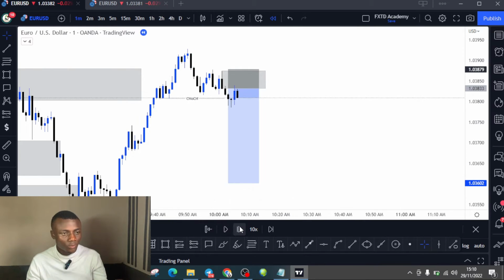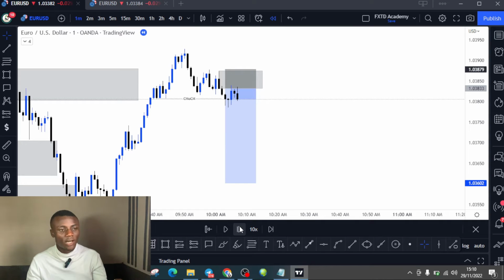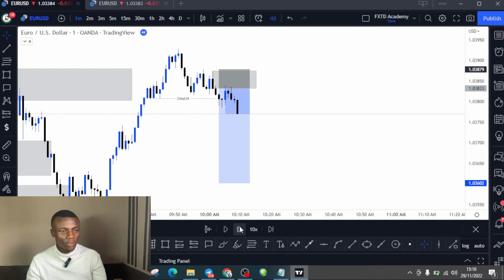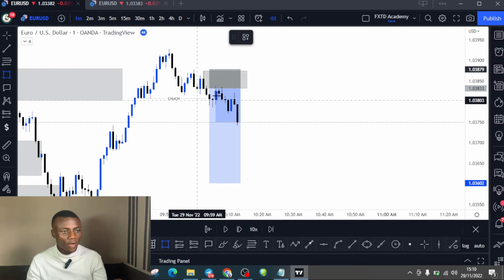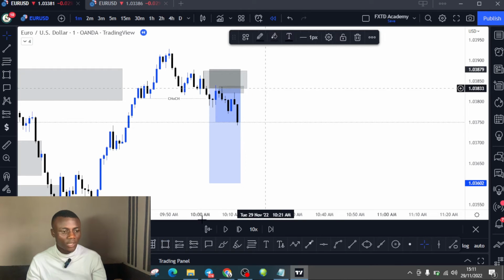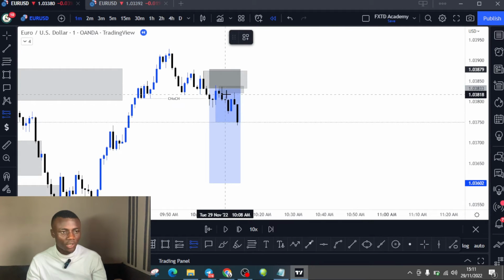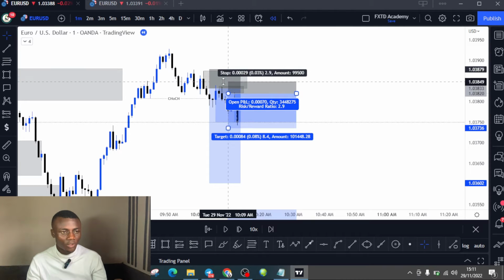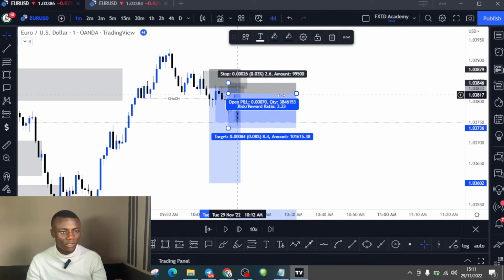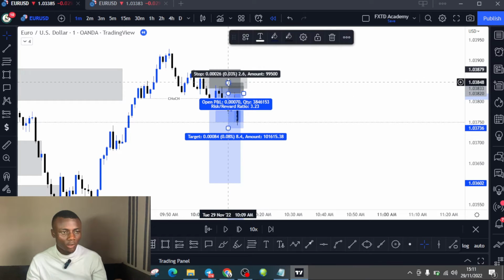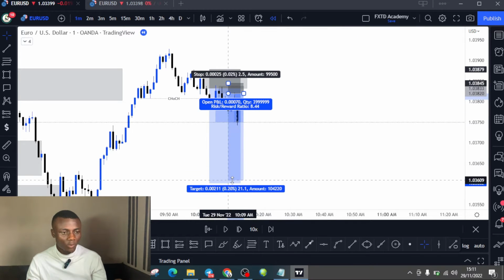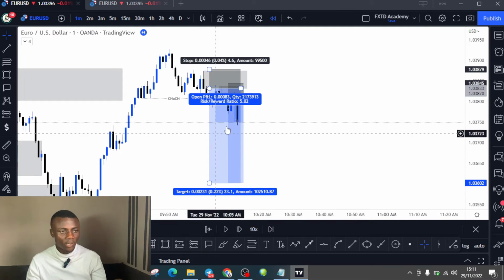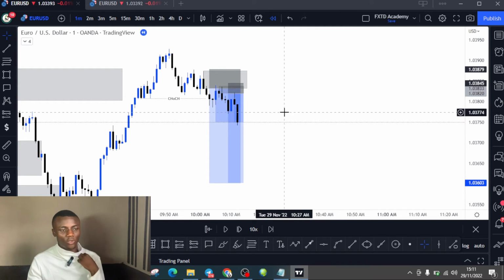So okay, we have been tagged in nicely. All right, so there's a break even, and we also have another entry opportunity right here. That's another entry opportunity, and there we have it. So our stop loss this time around, that's 2 pips stop. Let's make it 2.5, and we can still target the same area, which is 1 to 8. We have 1 to 5 and 1 to 8.